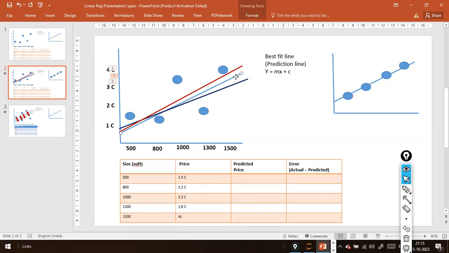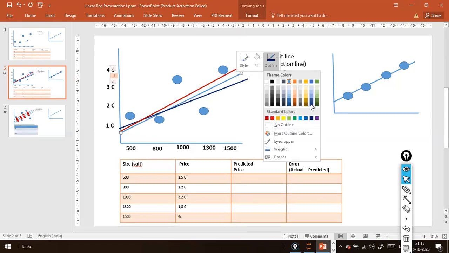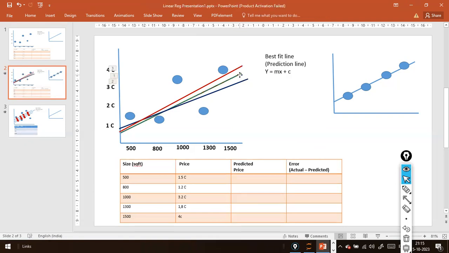But if you look at this line, this line is closer to this one. And one second, I'll drag this up. This line, the green color line, is somewhat closer to this one, and at the same time, it is somewhat closer to this one. It is not too far for this. It is not too far for this. I will lift it here. Yeah, this line, right? This line is somewhat closer to this and somewhat closer to this.